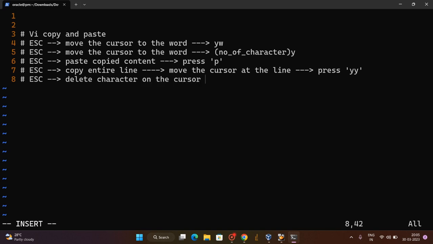If the cursor is at a particular character and we press x there, it will delete the character under the cursor. Let me show you how it works. So you can see that we are deleting one by one.